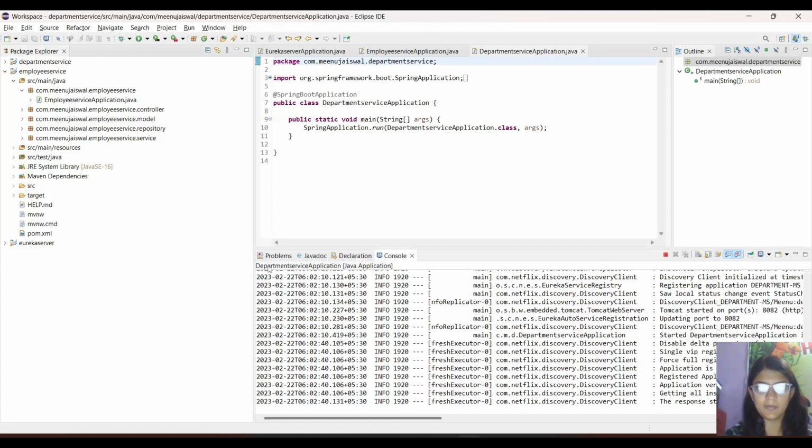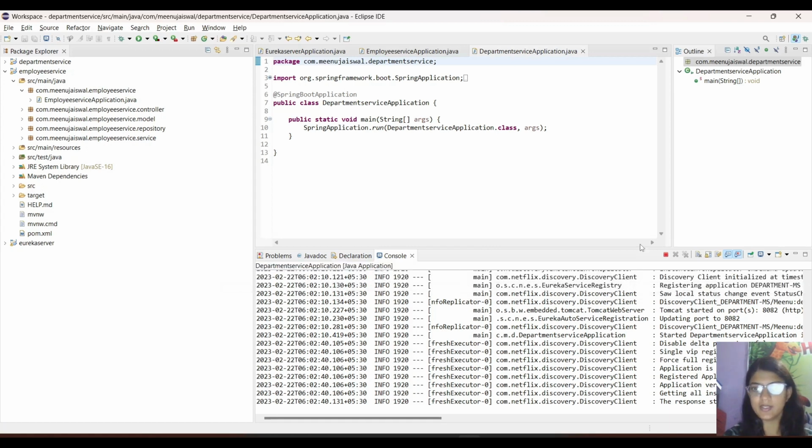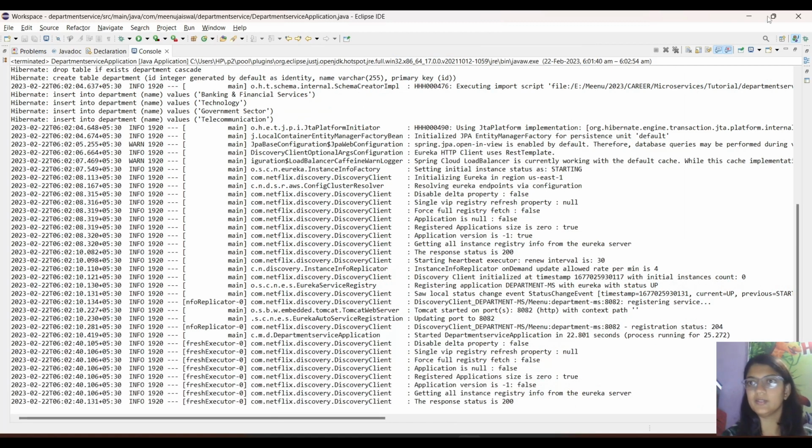So this is the department service. We have all the three running. So let's take the department service and let's stop it. Now we see that the department service is not running.